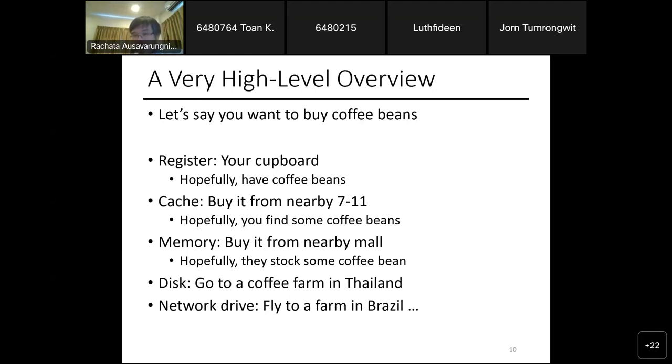These feel so extreme, but going to the memory, so DRAM, right? Cache is kind of like 1, 2, 3 nanoseconds. This is kind of like 10 to 100 nanoseconds. This thing, you're looking at microseconds or milliseconds, depending, like hundreds of microseconds or a millisecond. How much bigger is 100 nanoseconds over 1 millisecond? And we don't look at online shopping, it breaks this analogy. 10,000 times, right? So if you go to a coffee farm in Thailand, it's probably a lot longer than going to a mall, right?